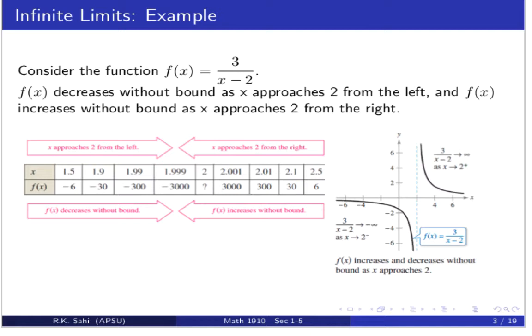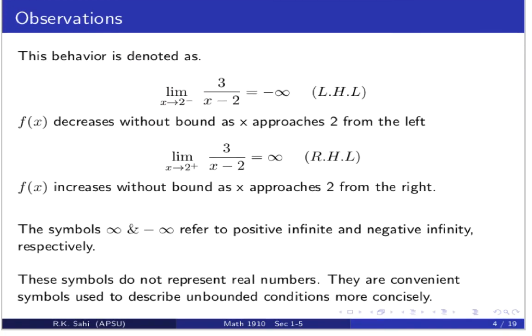So the behavior, let's talk about the observations. Here are some of the observations. What we notice is the limit of the function as x approaches 2 from the left-hand side, 2 minus, I've written -infinity. I'm going to just draw the graph once over here and try to be consistent with the diagram we have. And let's look at the graphs.